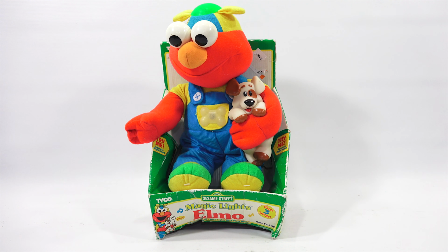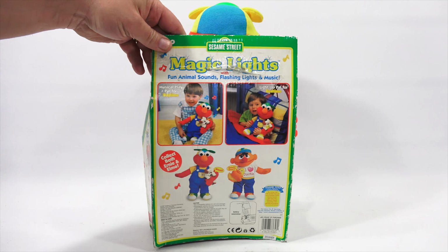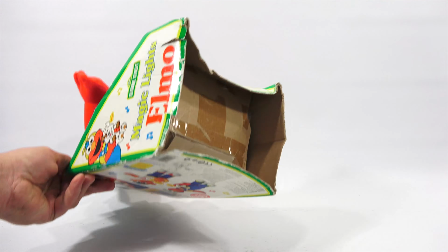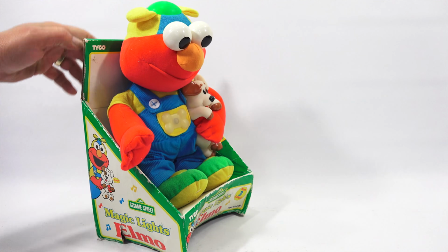Plays 3 songs. Now, the box on this, I'm going to rate as poor. It is bent up. It looks like it got a little wet. Let me just turn this around so we can see it. Well, let's check out this side. Then I'll show you the bottom so you can really see how bent the box is. Ages 1.5 and up.